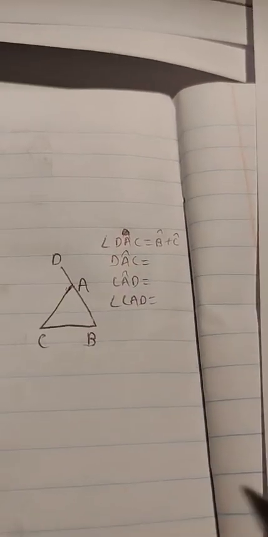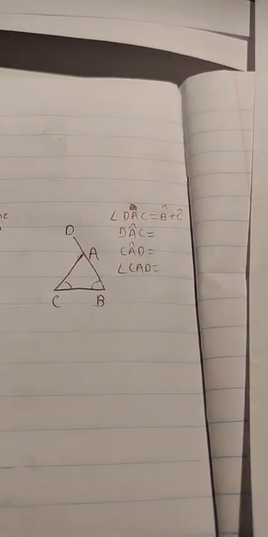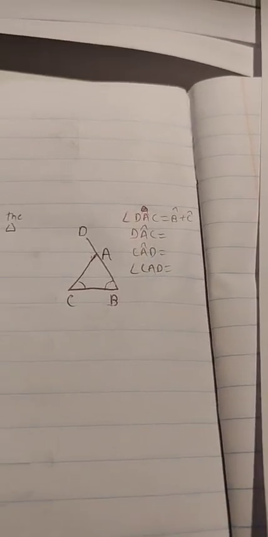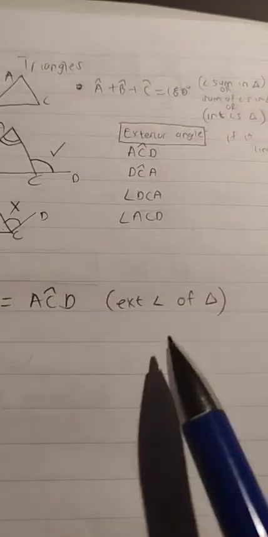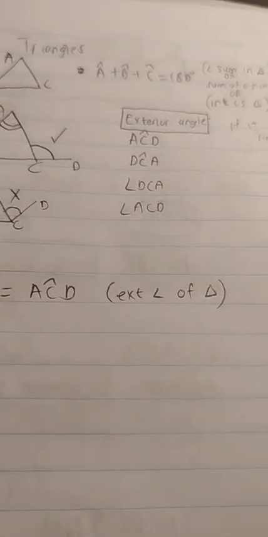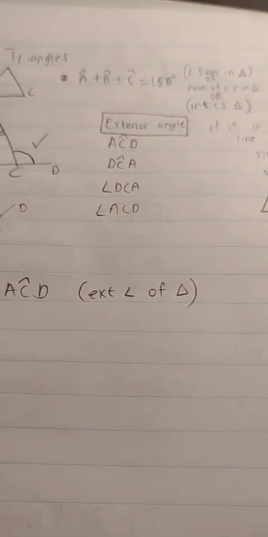So you guys definitely angle what? Angle B plus angle C, and we can do that very freely and say angle B, because it's angle B alone that is here. Angle C, it's angle C alone that is there. So angle B plus angle C, and then our acceptable reason, no doubt, exterior angle of triangle.